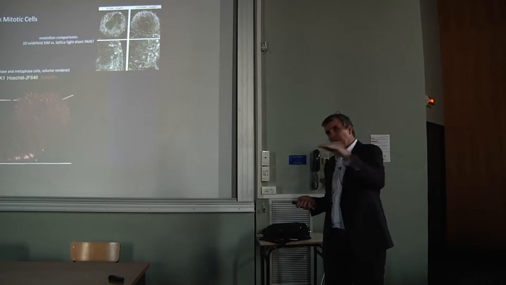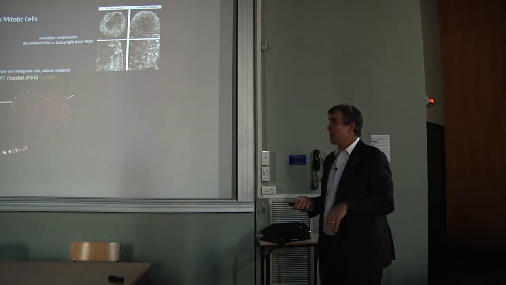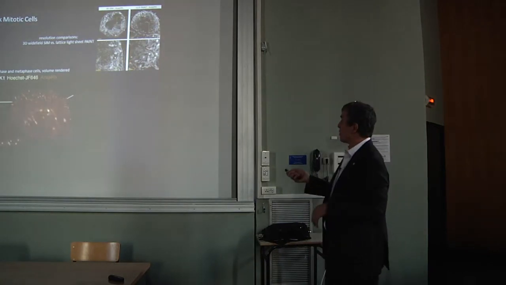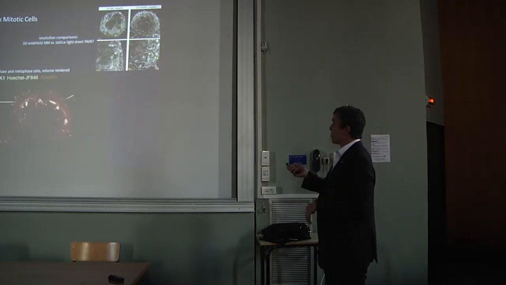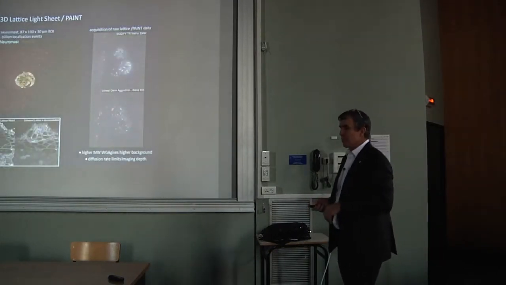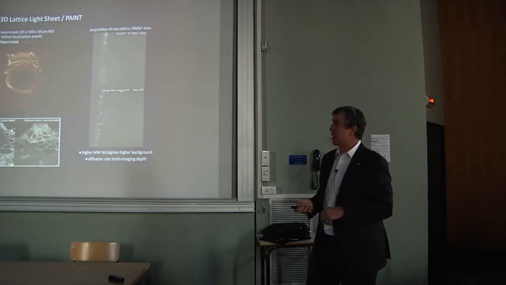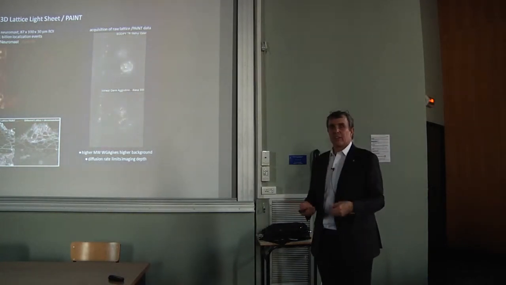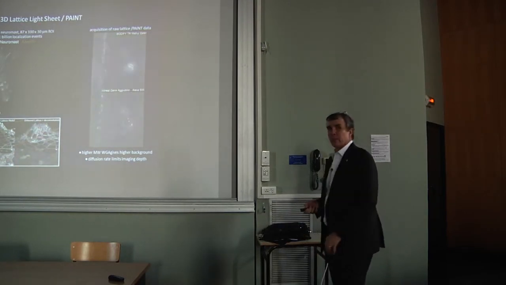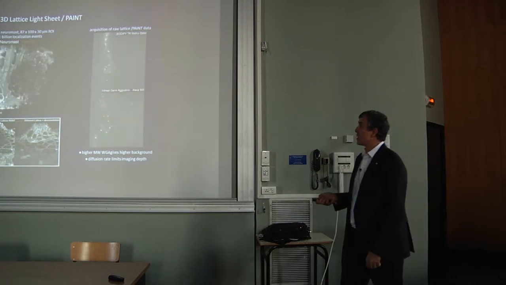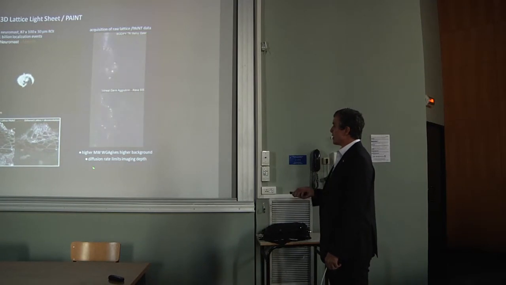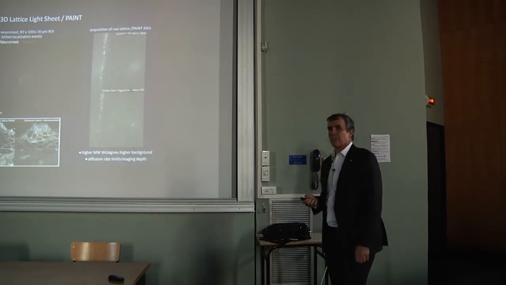But again, because of that property of the lattice light sheet, that we restrict the excitation and have almost zero background from the out of focus, the PAINT is able to maintain its resolution even in these thick specimens. So the largest thing we've looked at so far by lattice PAINT is a whole zebrafish. Not that we've looked at the whole fish, because that's huge, but we've looked at the neuromast organ on the zebrafish along its lateral line. So in this case, we've been able to look about 30 microns deep.